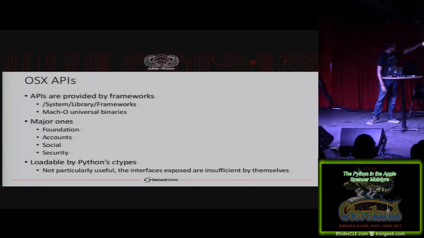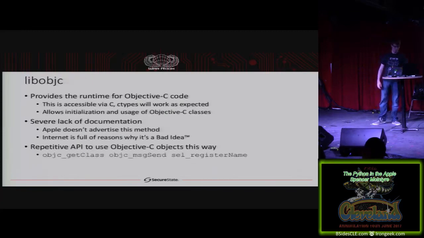So the Foundation one right here, that top one, is the one we're actually going to use today. That's where the AppleScript engine lives, and these are all the Objective-C libraries. They're loadable via Python ctypes. There are some third-party libraries out there that allow wrapping these a little bit more easily and cohesively. But in the context of the Python interpreter, that is not an option because we can't be adding in third-party code. We can't rely on it being there. We can't package it up. It's just not feasible. So we have to do all of this natively by ourselves.